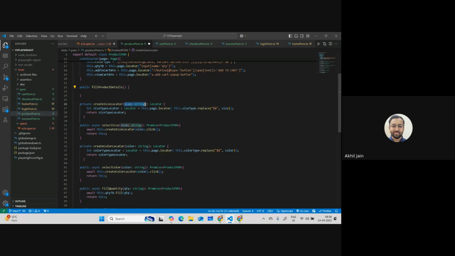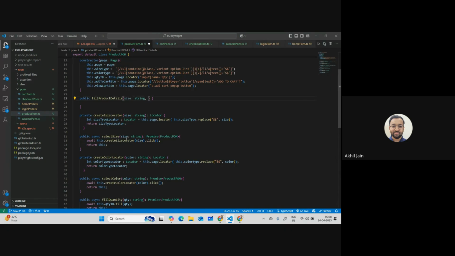So let's say size. First information which I'll collect is size. Second information which I'll collect is color. Third information which I will collect is the quantity, and that's it, right? And what I need to do here is just call these methods. So I'll just call these methods in sequence.